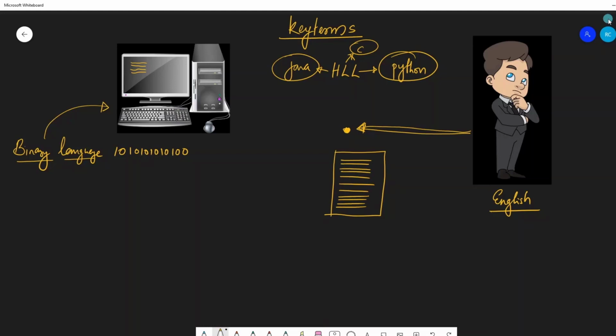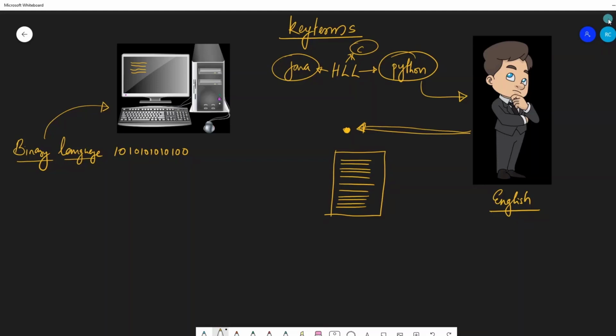This will be written with Python programming constructs like if, for, while. That is why I told you it has much similarity with English and elementary mathematics, right? Less than, greater than, equal to, all these symbols will be used inside the program. So as our programmer is ready to do his part, he has taken the extra effort of learning Python, and then he has written a program using Python programming language.